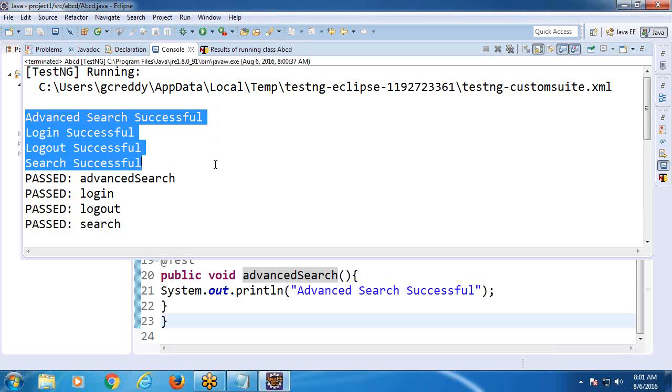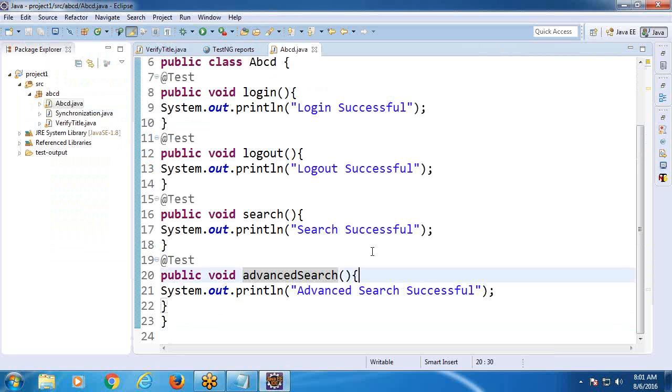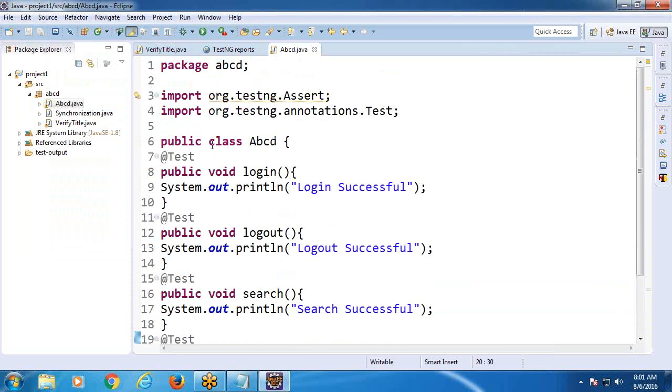I want first login, next search, next advanced search, last one logout. Guide me, Santosh. First one, login, priority equal to 1.